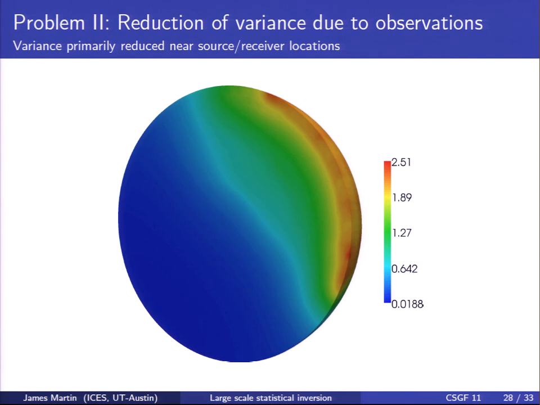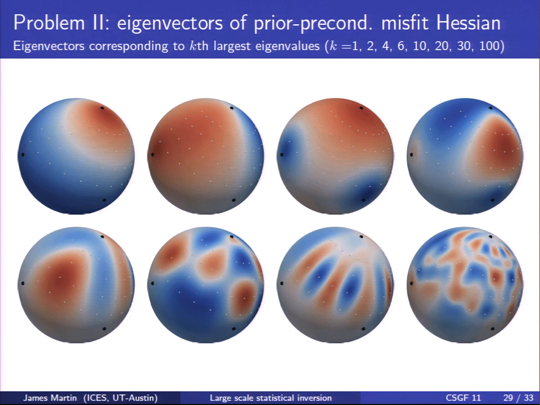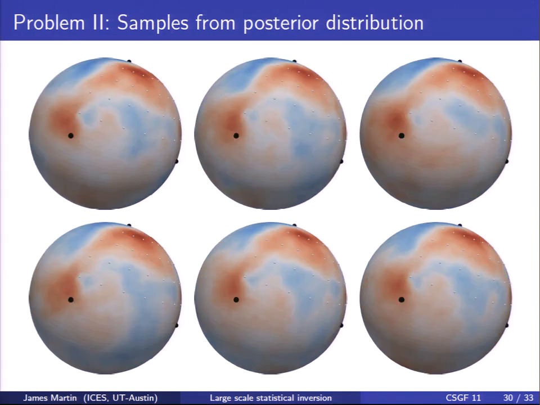Just a slice of the Earth, you see we learn again the most very near the surface where the receivers and sources are, and then not so much at depth. Again, I really like these eigenvectors. You can see the first few eigenvectors look like the source modes, and then as you get down to, say, the 100th eigenvector, they become noisy, but they're still significant in our problem. It takes about 400, 450 eigenvectors before they become small relative to 1.